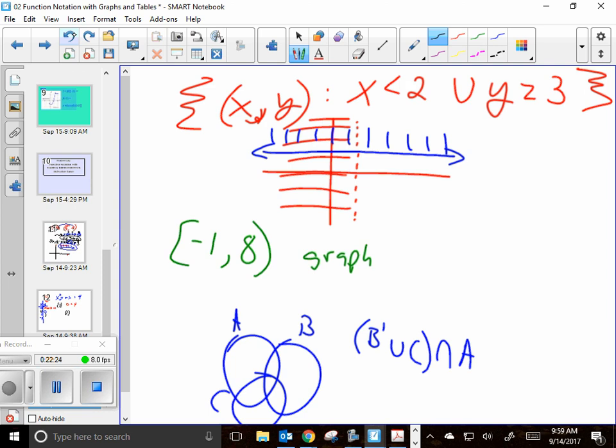Okay, next one. Graphing this. What if I had -1 to 8 on a graph, and I said -1 works, I fill it in, all the way up to 8 doesn't work. Do you get how we might twist things by going, okay, now that union with a different set on the number line? We haven't done many of those, but that's a way we could test you on the union symbol.